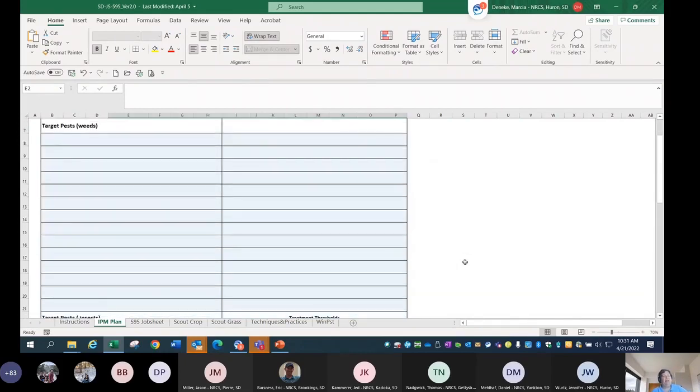Some of you asked whether we can put target pests in the IPM plan and have that go to the scouting reports — we did that for cropland but not for grass. The scouting sheets in this spreadsheet are more for the producer who has elected to do their own monitoring, not really intended for your crop consultant. Don't tell the crop consultant they have to use this. And the same for the IPM plan. But if you put your weed pest in here, it can send to the scouting report, and there's a place for your treatment thresholds.